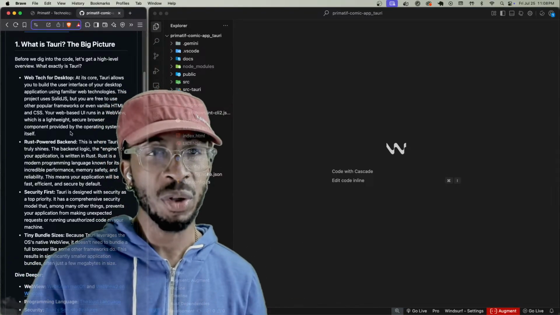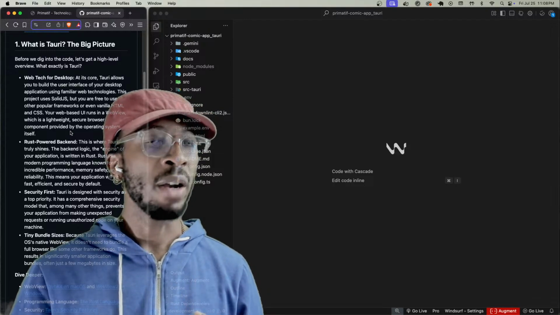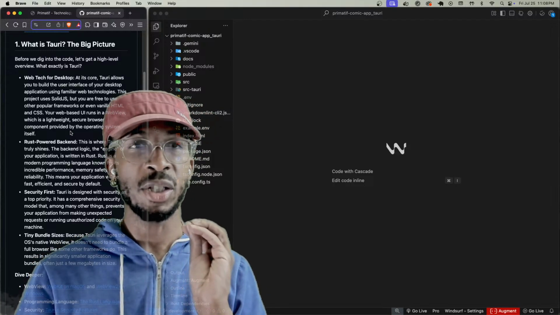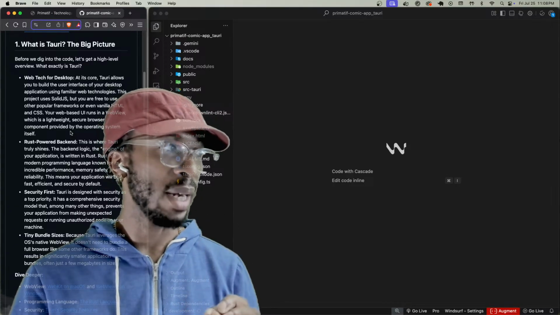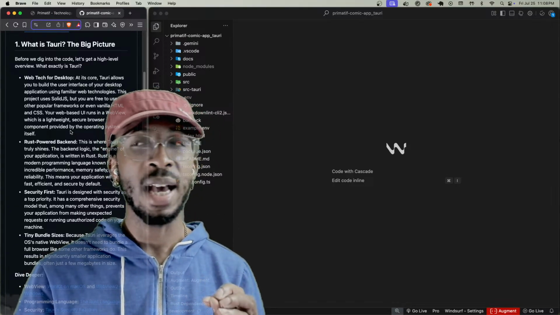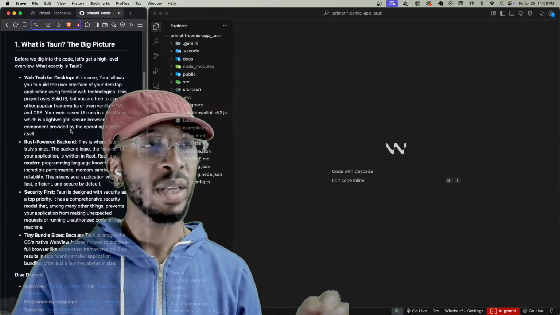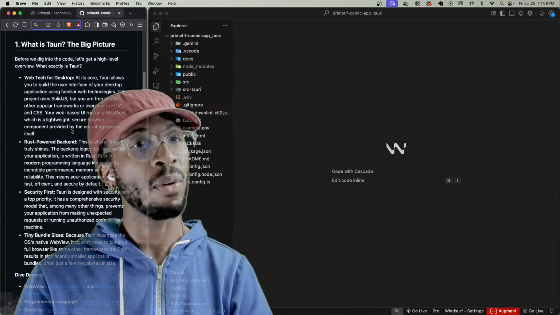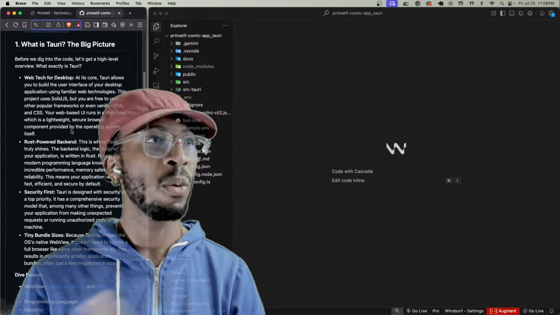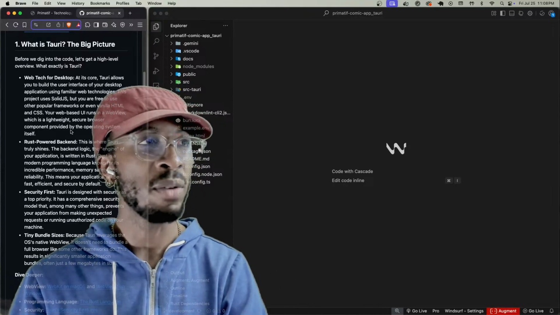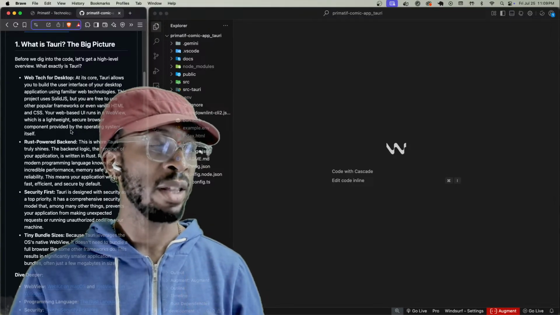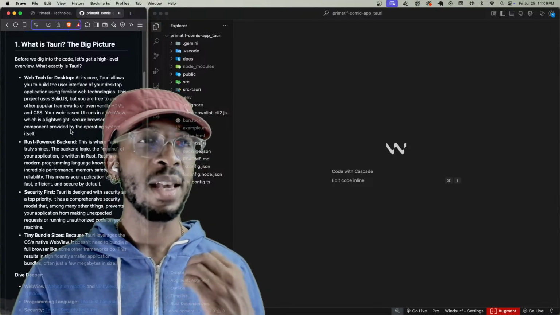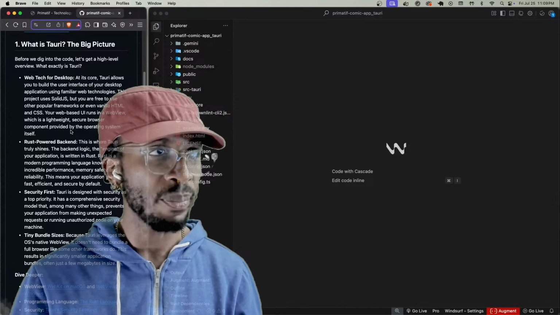Now, what makes this really cool is that since Tauri is targeting the web view of the device and the operating system, your application can more easily run across different platforms. Whether it's a Mac or a Windows computer, as long as the front end is capable of rendering in the web view, then your application can essentially run.